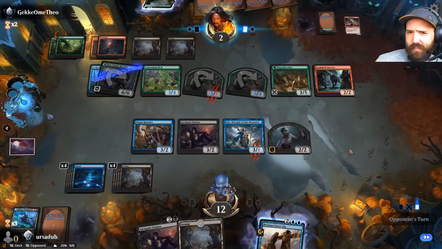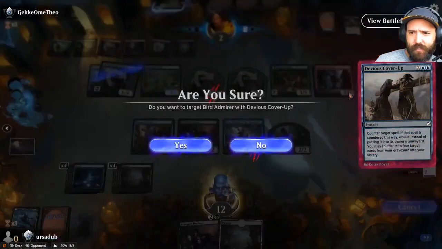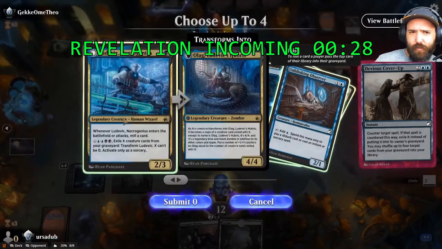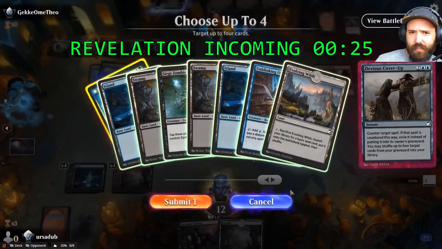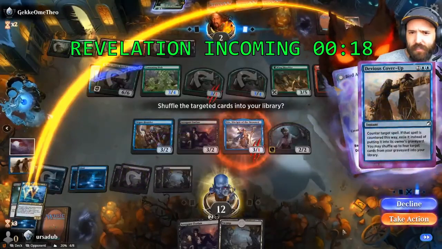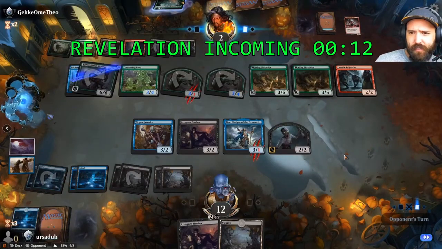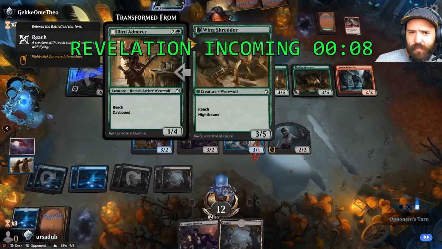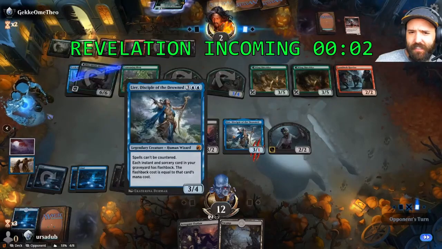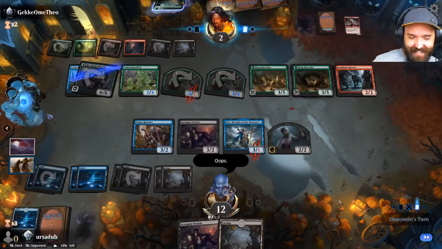So if they don't have anything, they are dead to removal again. Okay, so we definitely just go ahead, counter that. Yes. Is there a reason I wouldn't? Reshuffle, I guess, Ludovic. And Siege Zombie is also pretty good here. Wait. Oh, what? Why can't it be countered? Oh. Oops. I now understand why it was asking me.